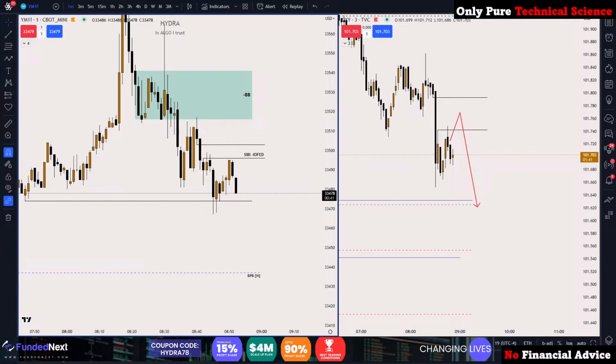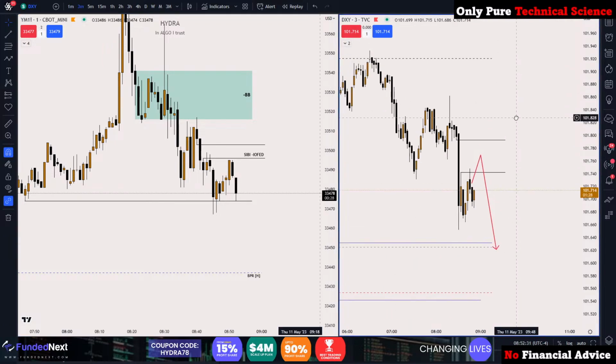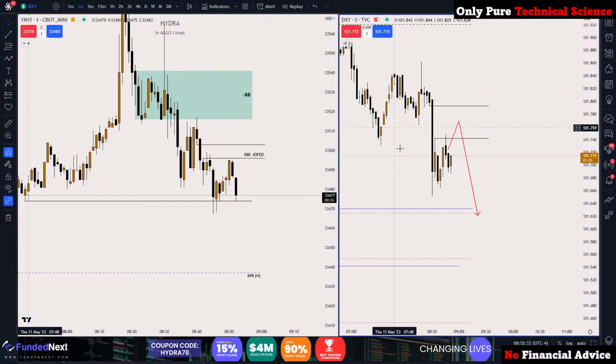Dixie activated breaker block during macro. What breaker block? This right here. Yeah, I do see a breaker block here on dollar, but anyway, I'm expecting a run on sell side liquidity at this fair value gap, right on the 15-minute fair value gap. So done for today. A lot of you are already done for today. I think you guys took this trade with me, right?